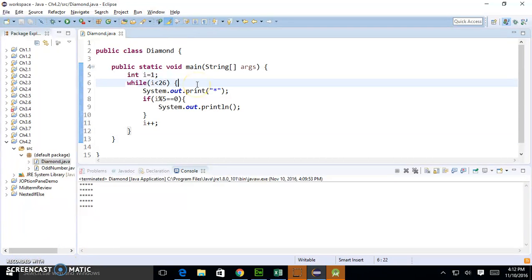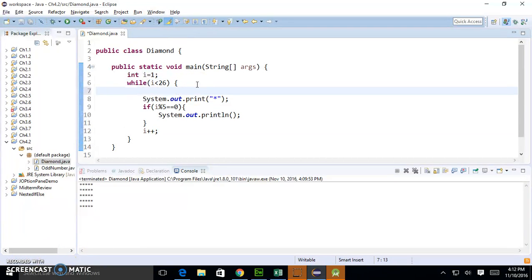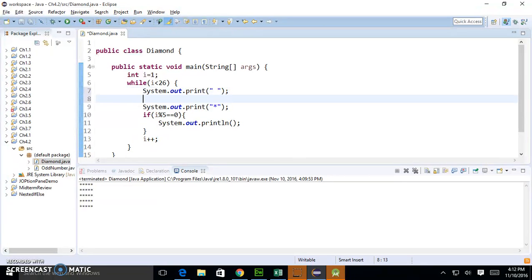So if we want to print space, we're going to make space, but there should be a reason to print the space, or a reason for when to print the asterisk. You have to give the condition. We want to look at the line number.